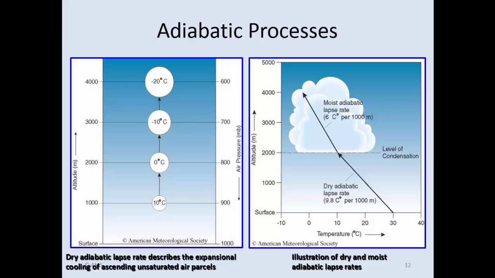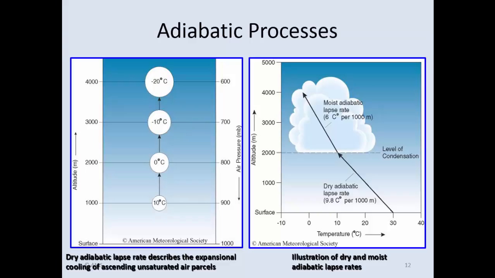All right, so if you take a look at this, what we've got is, let's look at the left side first. What we see here is we see a small circle. It says 10C. That's 10 degrees Celsius. So this is a parcel of air that's not exchanging any heat from the surrounding air, and it's rising in the atmosphere. So you can see here, after it's risen 1,000 meters, it's dropped 10 degrees. It's dropped from 10 degrees to 0 degrees. Okay, as it rises another 1,000 meters, sorry, 3,000 meters, it's dropped another 10 degrees down to minus 10 degrees Celsius.